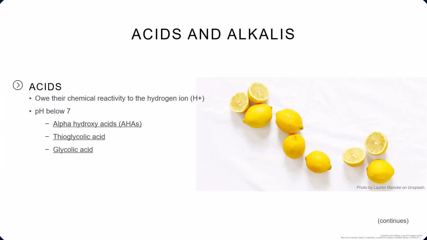Thioglycolic acid is also a colorless liquid or white crystals with a strong, unpleasant odor that's typically used in perms to contract and close the hair cuticle after the ammonia compound was on top of the hair. Glycolic acid is an alpha hydroxy acid that is used to exfoliate and lower the pH of products as well.